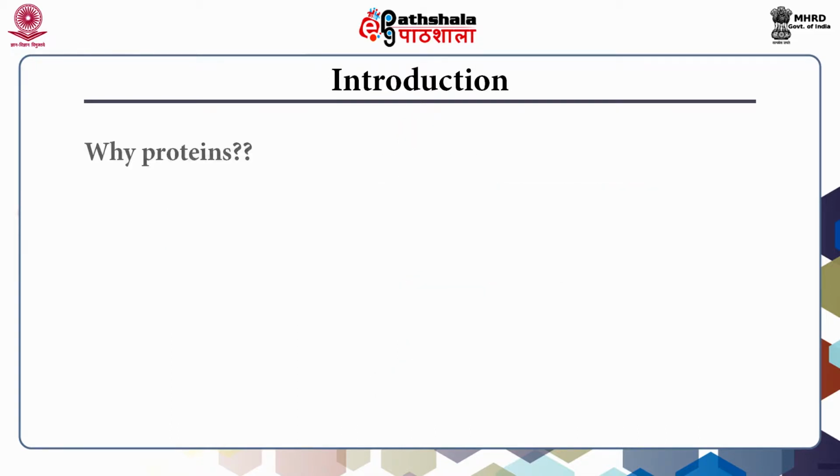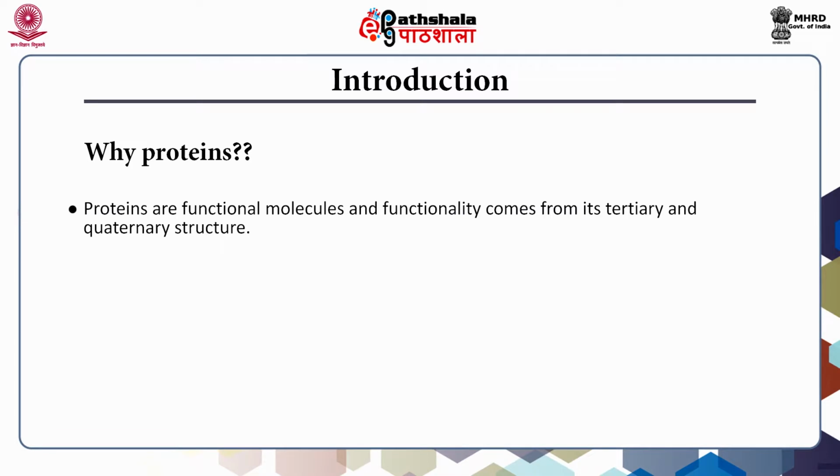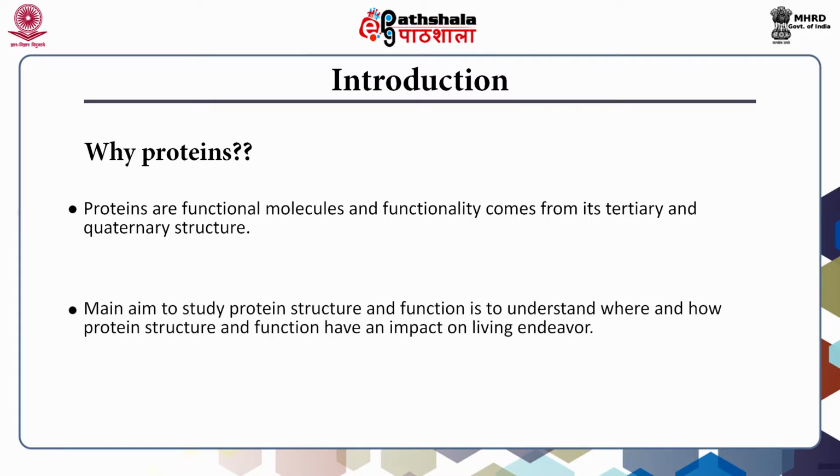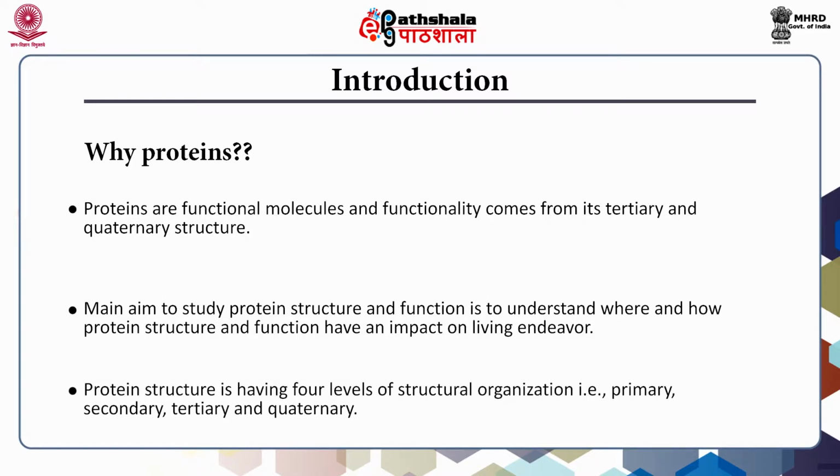Introduction. Why proteins? Proteins are functional molecules and functionality comes from its tertiary and quaternary structure. The main aim to study protein structure and function is to understand where and how protein structure and function have an impact on living endeavor. Protein structure has four levels of structural organization: primary, secondary, tertiary and quaternary.